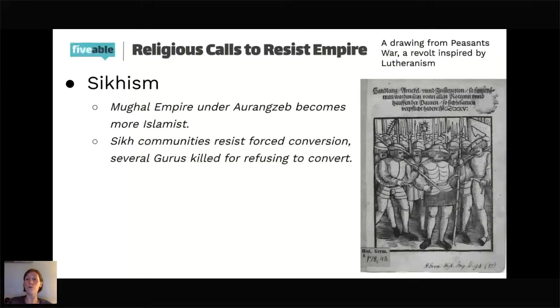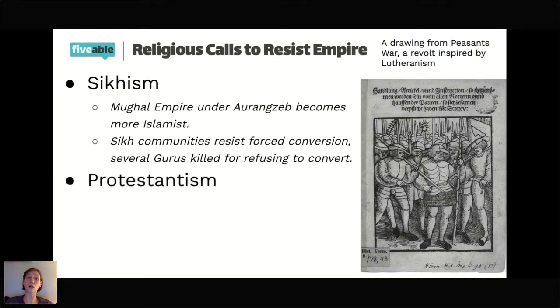But so hopefully in your classes you either have or will learn a little bit about Sikhism. And one of the things we can know in terms of Sikhs and resistance is that Sikh communities refuse to convert to Islam. They resist forced conversion as a whole. One of the tenets of Sikhism is a belief in tolerance and acceptance of religious practice. And so being forced to convert to another religion is really contrary to what they believe, and forcing anyone to convert to Sikhism or to any other faith is also contrary to what they believe. And so their gurus, their wise teachers, really led the charge in resisting the imperial policies of these Mughal leaders, even to the point of being killed for refusing to convert. So that would be an example of religious resistance.